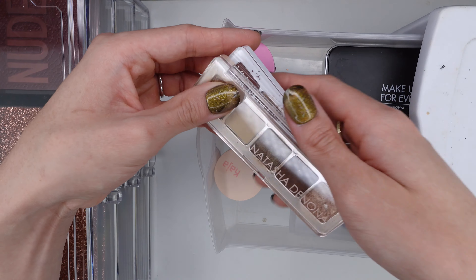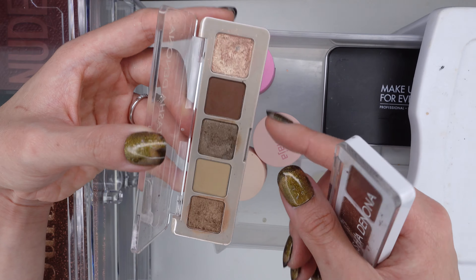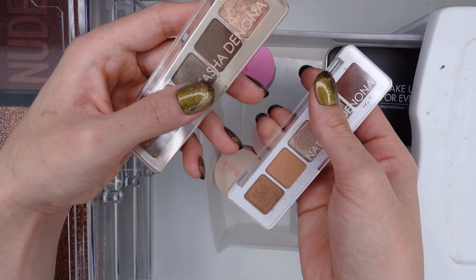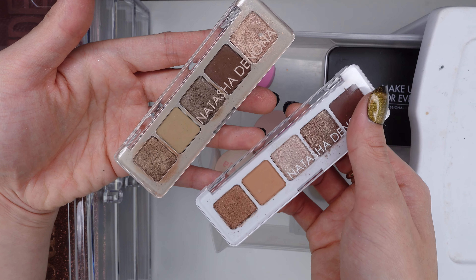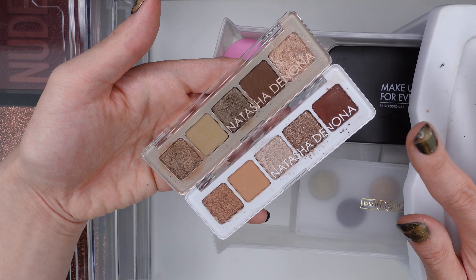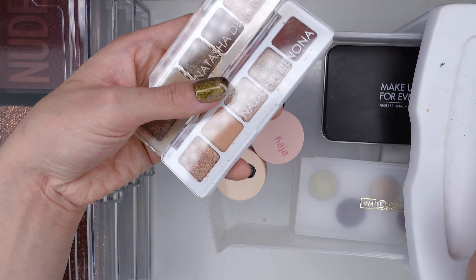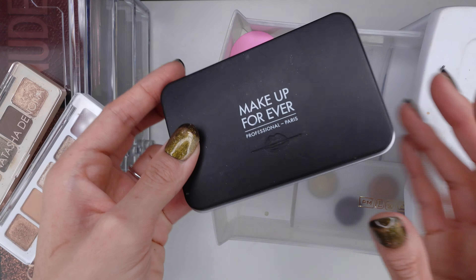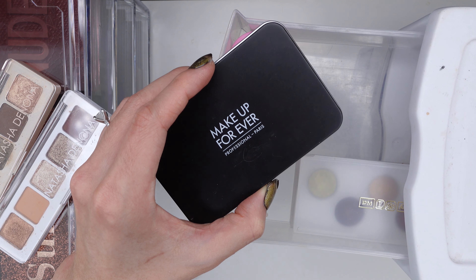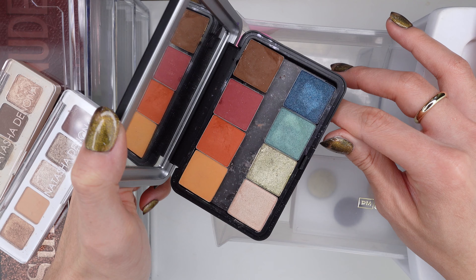I have two of the mini Natasha Denona palettes. Here's the mini Glam, which is gorgeous — love her, as you can see. Though some of this progress in terms of use is because my cat pushed it off my table. I also have the mini Nude, which I don't love as much as the mini Glam. Both of these formulas are outstanding — it's just a matter of color preference. No matter what, choose a color story you'll like from the mini Nude on up, including the mini Zendo and mini Retro palettes, and you'll be happy. And here I also have depotted my Alamar Cosmetics Reyna Del Caribe palette in this $2 magnetic palette from Makeup Forever — you can find this on Sephora's website. They sell this container straight up at Sephora. The Alamar Reyna Del Caribe — it's the perfect size.